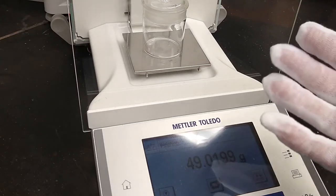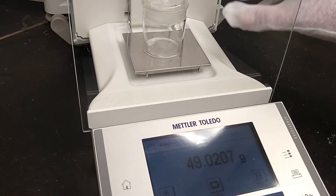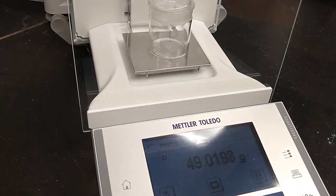These are cheap, but they're reusable for a decent amount of time until they get really dirty. So let's keep these in your cupboard. And the reason I'm using a weighing glove is I don't want the oils on my hands getting on the glass that I'm weighing. That will affect the measurement.